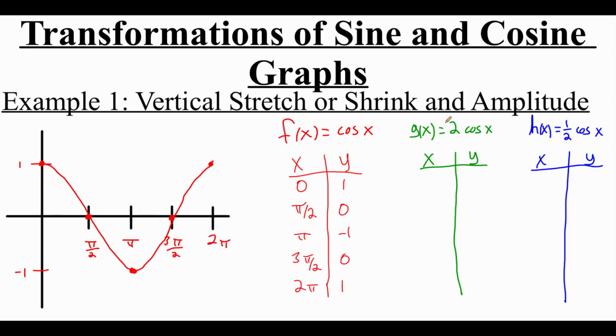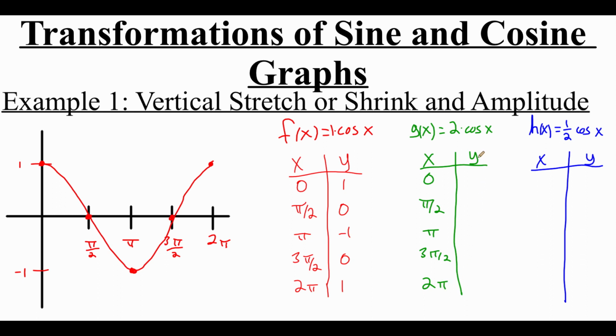And what we're going to do is look at two new cosine functions with their a values changed. Remember, this initial cosine function technically has a 1 in front of it, so that's why we were getting this 1 and this negative 1 as our y values. But now in our second function, in this g of x function, there's a 2 in front of my cosine. So the 2 is going to affect how high my waves go and how low my waves go. I'm still going to use the exact same x values: 0, pi over 2, pi, 3 pi over 2, and also 2 pi.